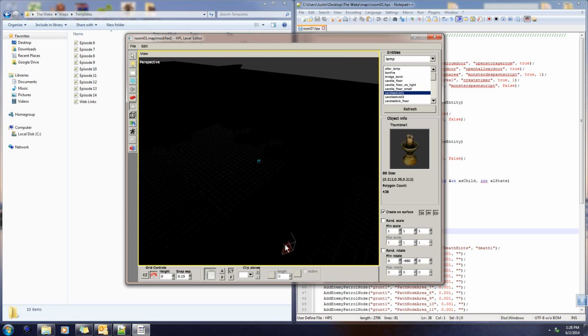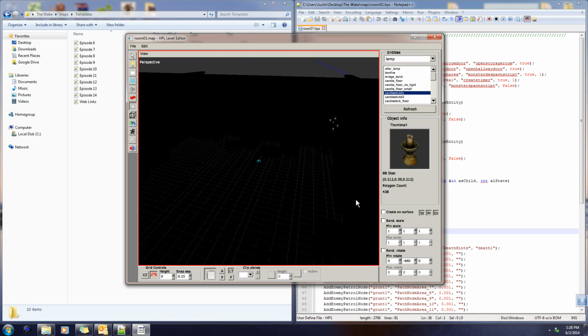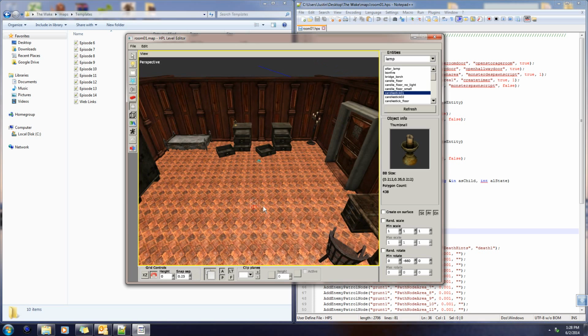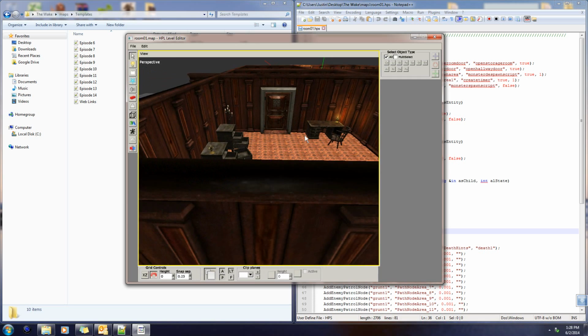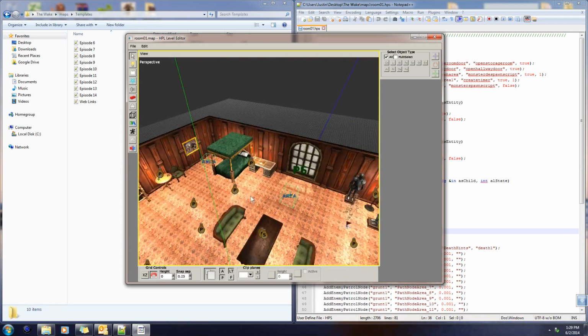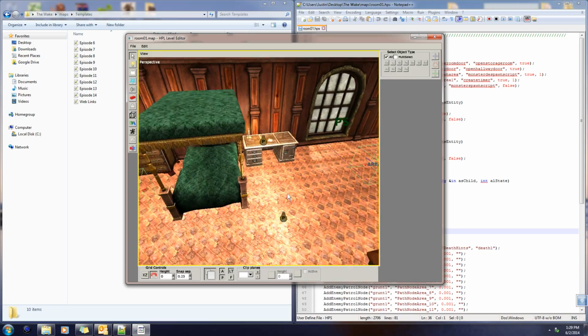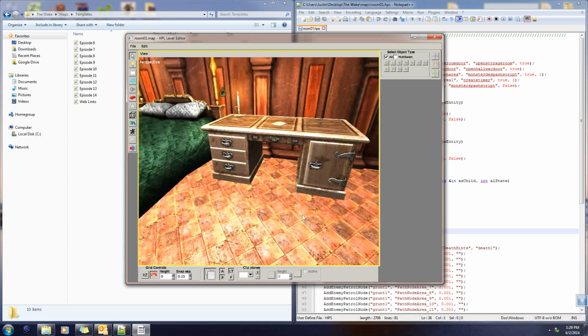Oh, that's right. We got to give the player the lantern as well. We could do that in several ways. So let me disable create on surface and turn back on the lights here. Okay, so we want to give him a lantern and probably some oil with that.